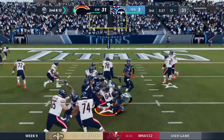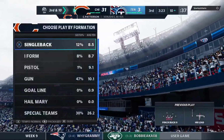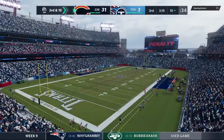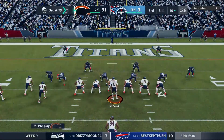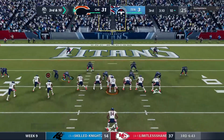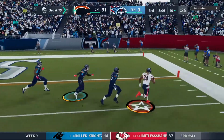They'll keep it on the ground. Patterson. And he'll get this one down to about the 10-yard line. 2 yards gets them back to where they started, but now 3rd and 10. This defense against the run, by the way, they're not top 5, but they are top 10. So what's your philosophy here? Do you try and run the ball against a team that's pretty good against the run? What if you're a pretty good running team? If so, you might want to go.